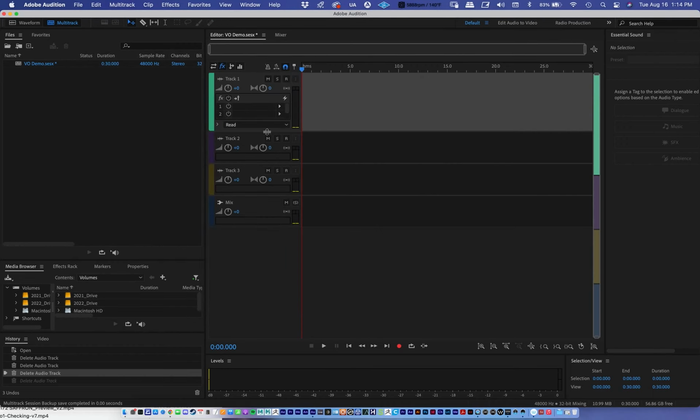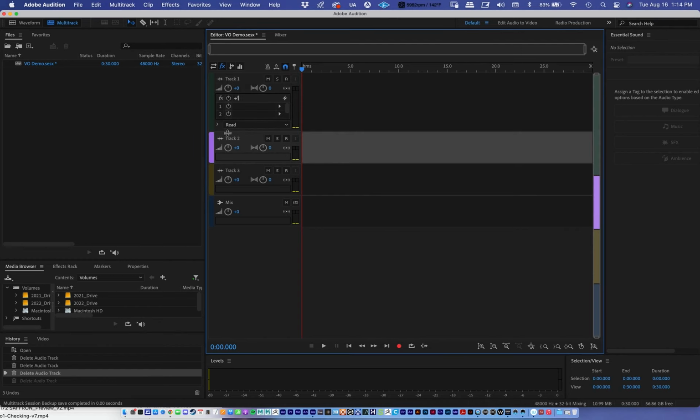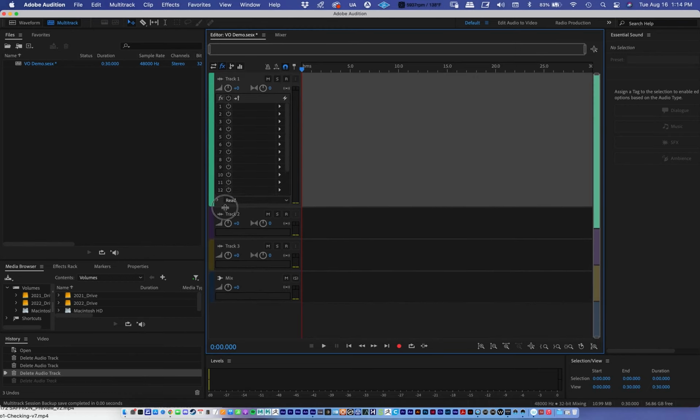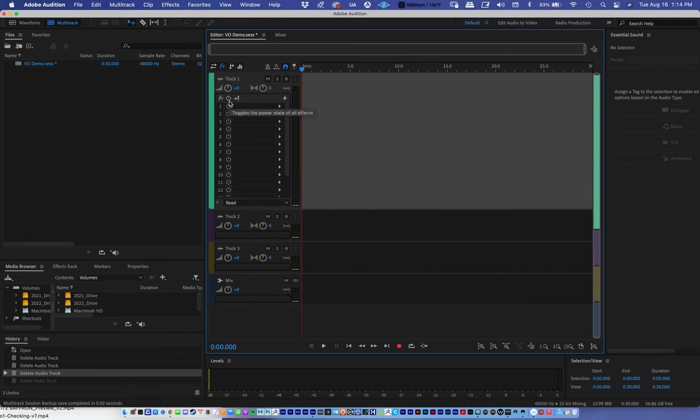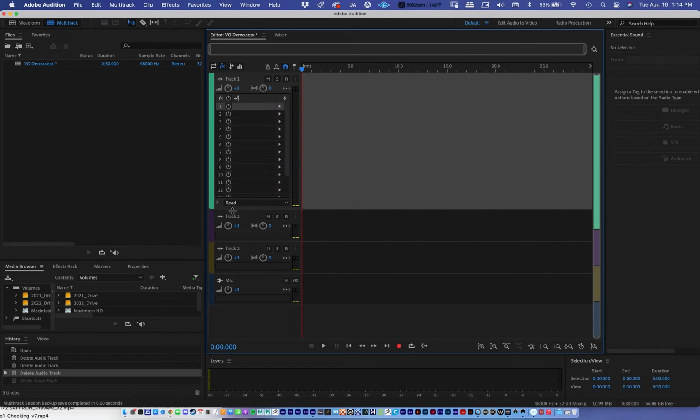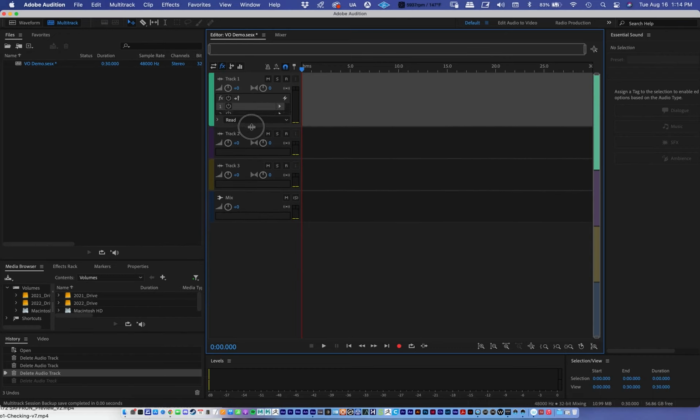Continuing to look through this panel to understand it, you can see that I'm selecting different tracks right now. I'm selecting track 1, and if I hover my cursor right there, I can expand it out and make it bigger. These little power buttons, if you press the arrow right next to it, you can add audio effects to your audio. We don't want to do any of that now because we haven't recorded anything yet. It's something you might want to experiment with. I'll dive into it a little bit, but I'm not going to go too crazy with it.